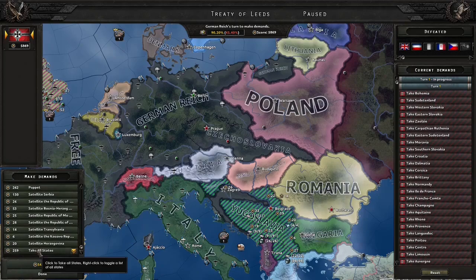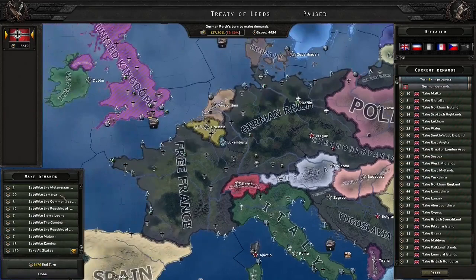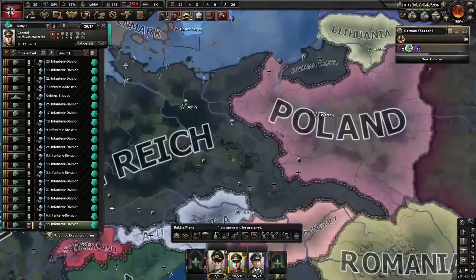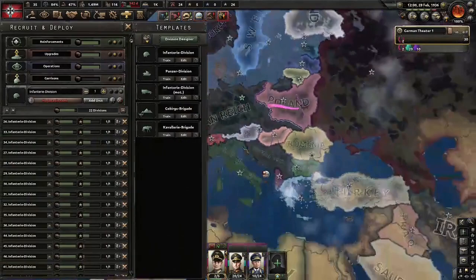Right, take everything, and today we are definitely going to puppet the Raj. Why not? There you go. There's everyone. End of the Allies. Put everyone back together and we'll send in everyone to Poland. That's why we put those 22 units on max priority.